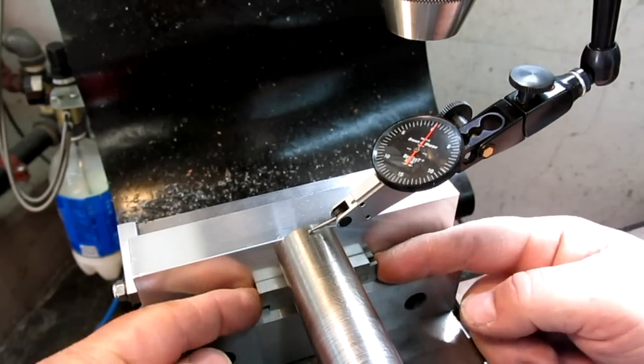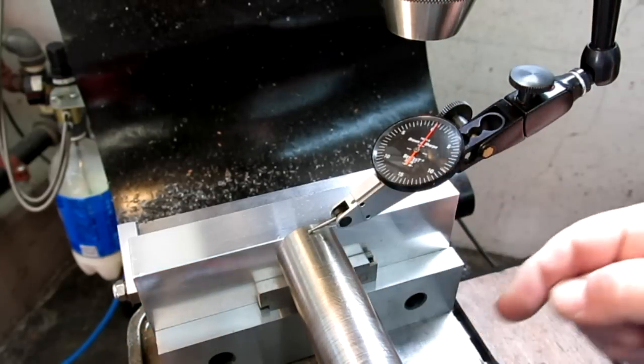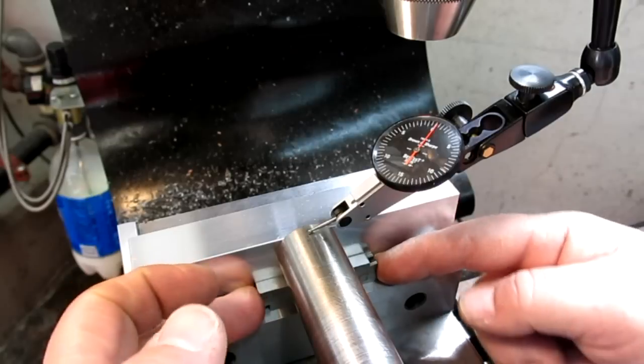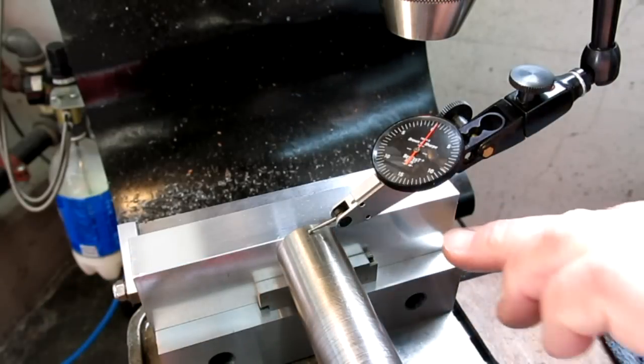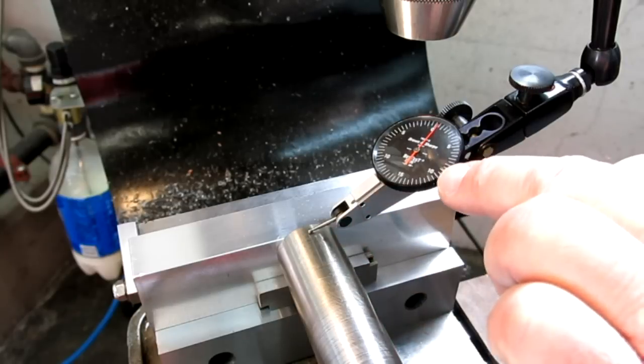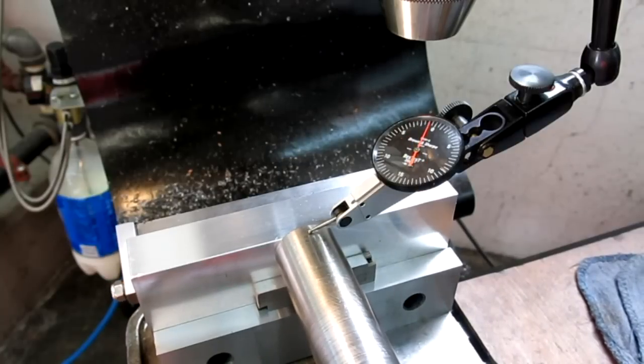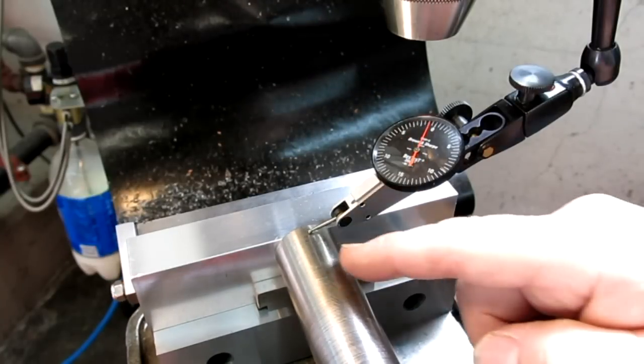And, you know, you can leave these loose, forces vertically on these don't make them spread apart. And when I leave the indicator on there and I set that and push on it, I can see if I inadvertently move it too. So, okay, let's go find an end mill.